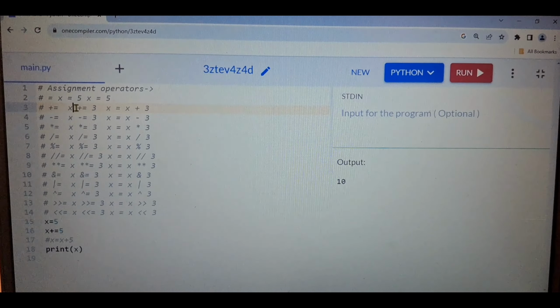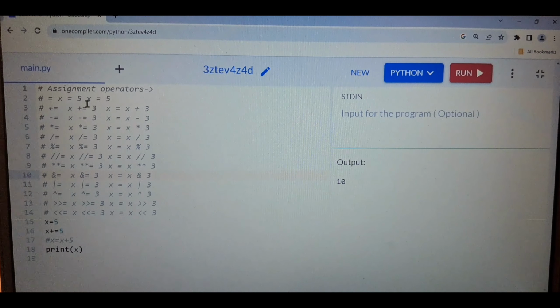You can read it as x equals x only, but plus 3 also. Like that, all the operations are here: addition, multiplication, division, modulo, floor division, and exponent. You can perform all of these like that.